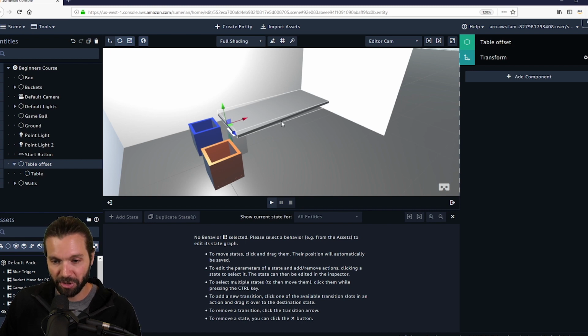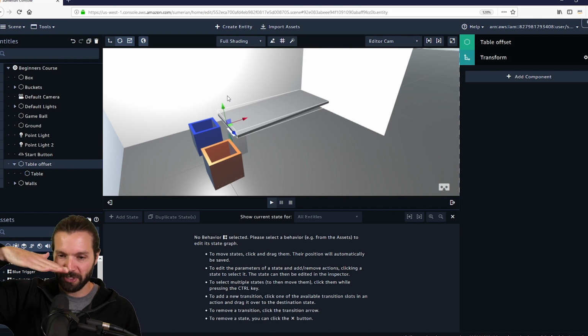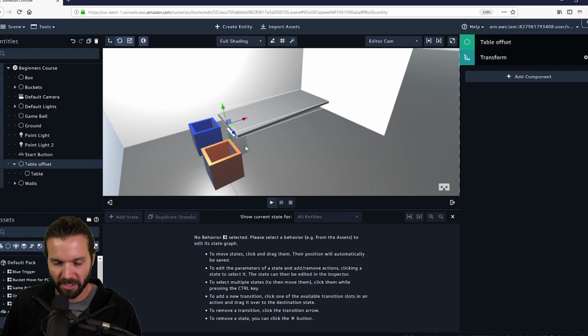Otherwise, if we added it directly to the table itself, it would tilt and the table would dip down lower and get higher on the other side, which is not what we wanted. We wanted the edge to stay at the same place. That's why we added this table offset, for this particular behavior to work in the way we wanted it to. So we're going to add the behavior to this table offset.